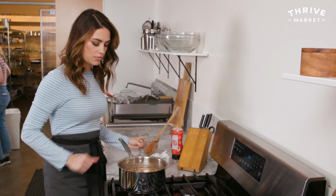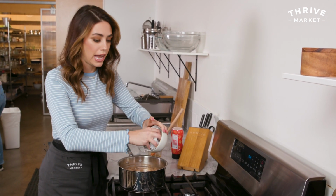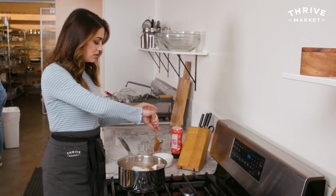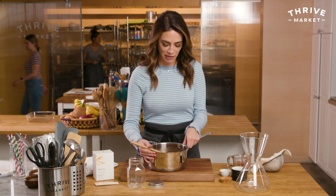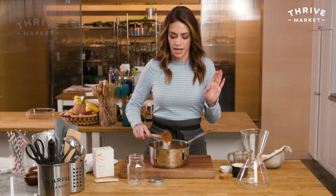And then I'm going to turn off the heat and add in 10 tea bags, and I'm using black tea. Set your timer for 3 to 4 minutes, and then we'll remove them. Alrighty, I'm back. My chai concentrate has cooled down. I removed the tea bags after 3 to 4 minutes. Can't stress that enough. So this is cooled down just at room temp.